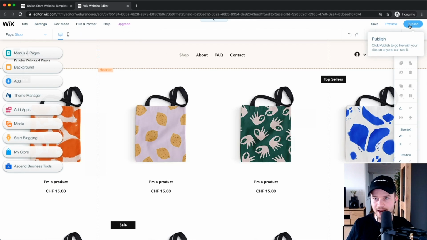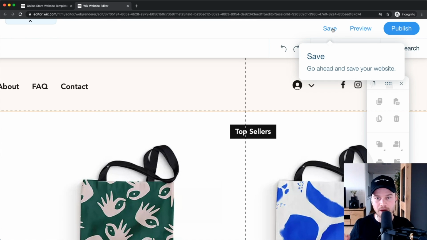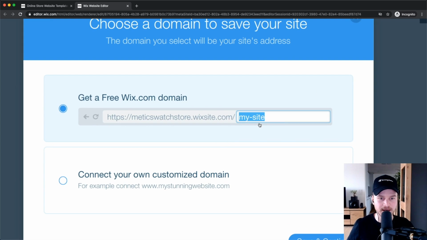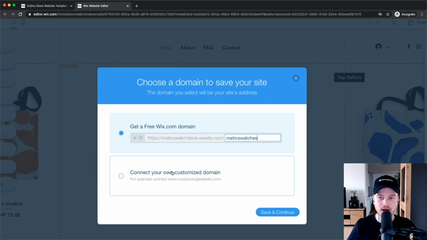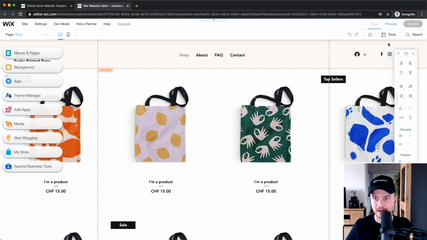And then here on the top right, you have the three buttons, save, preview, and publish, which are quite important. I would suggest you save your website or your online store once in a while. Autosave is normally turned on, but you don't want to lose anything that you have created. So when you click on save, you have to give your website a name. I'm going to create a watch store, so I'm going to call it Maddox Watches. Later on, we're also going to connect our own domain so that we have a very nice URL. Then I'm going to click on save and continue.